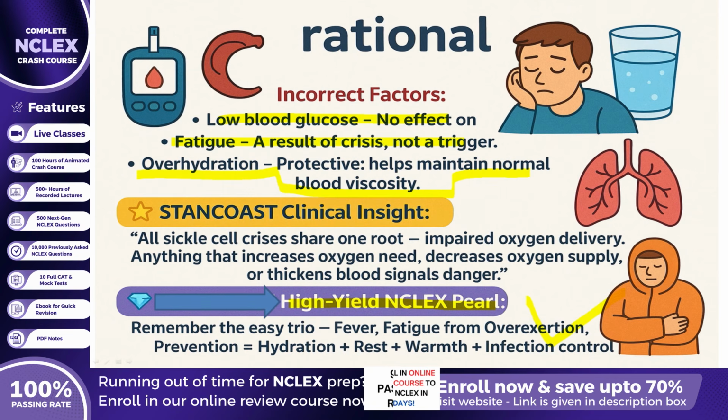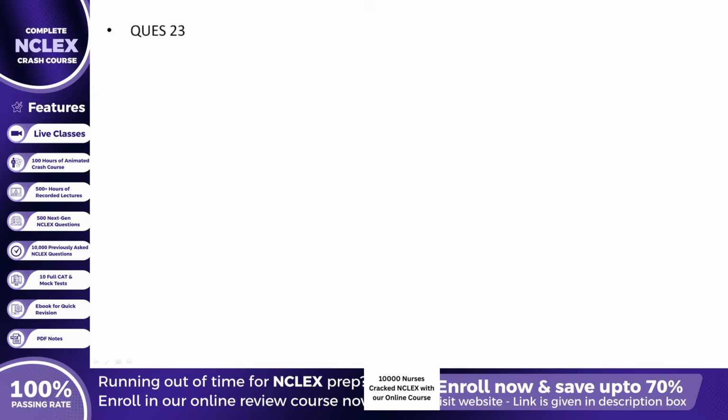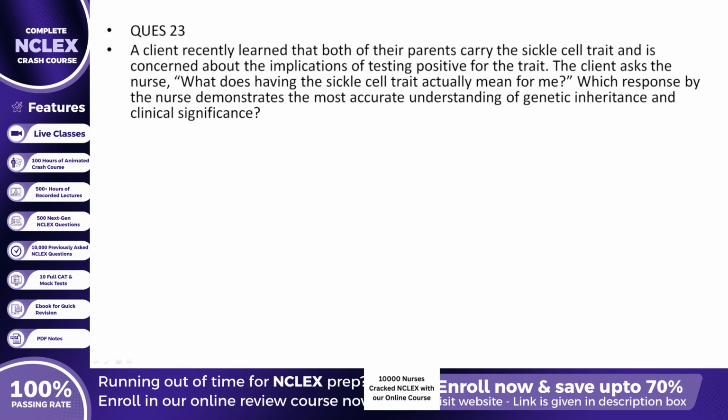Moving ahead into another insightful clinical scenario, let us explore a question that beautifully tests your grasp of genetic inheritance and nursing education. A client has recently discovered that both of their parents carry the sickle cell trait and is now worried about what it means for their own health. The client asks the nurse, "What does having the sickle cell trait actually mean for me?"